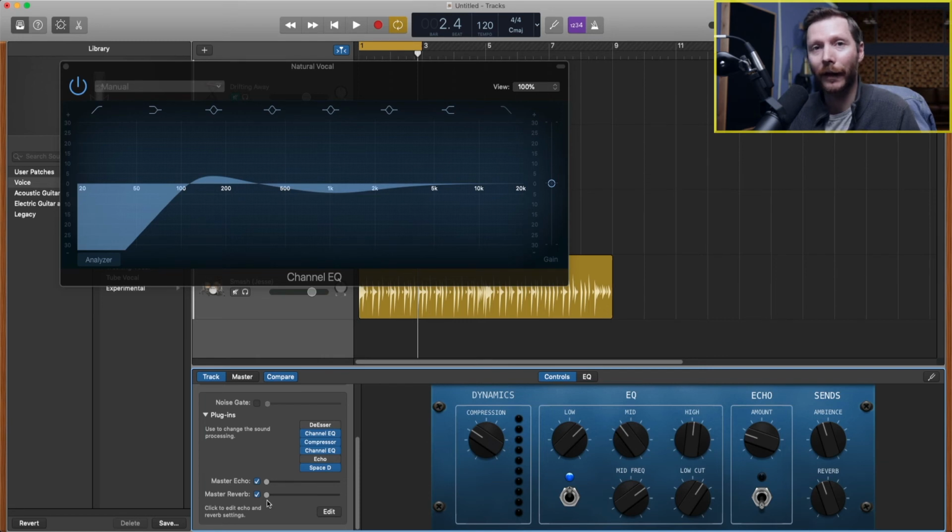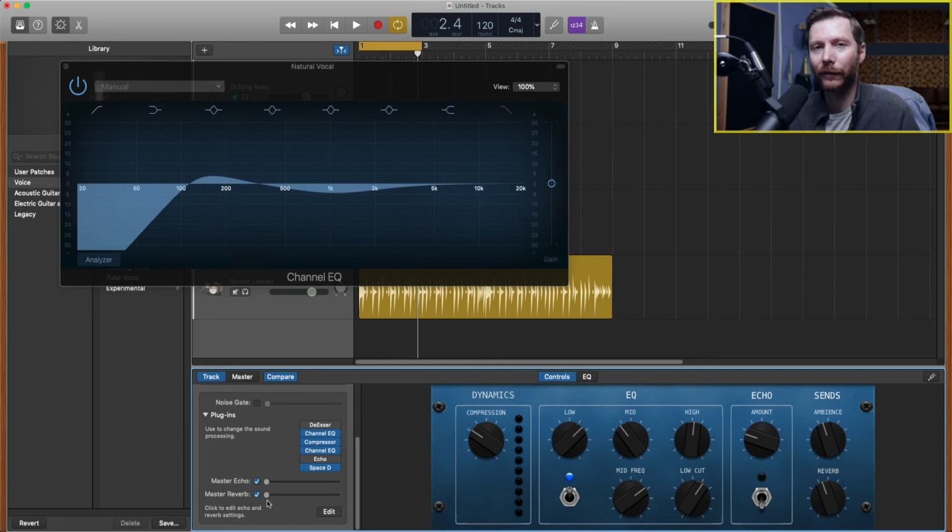But in Logic Pro, I have full control of the sends I want to create. I can create as many sends as I want and have as many different plugins as I want on those sends. Another thing I really miss in GarageBand is the cursor tools that we have in Logic Pro.